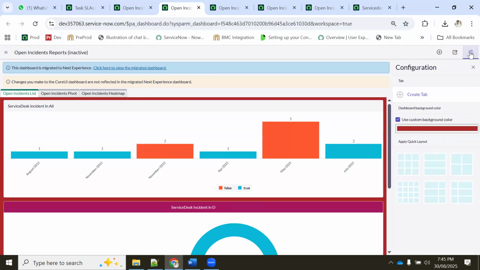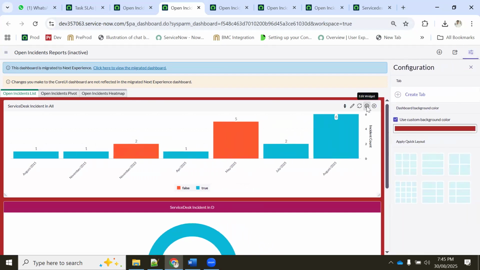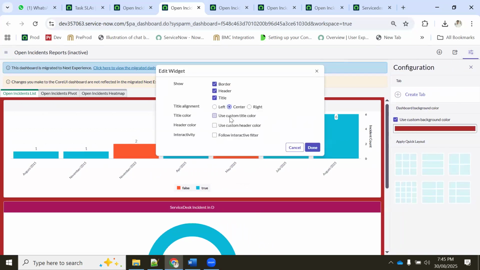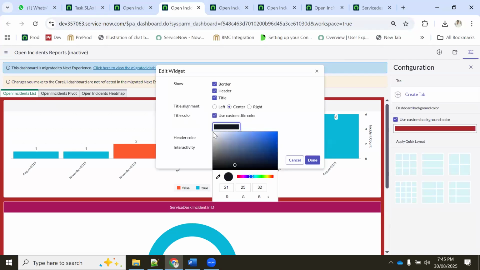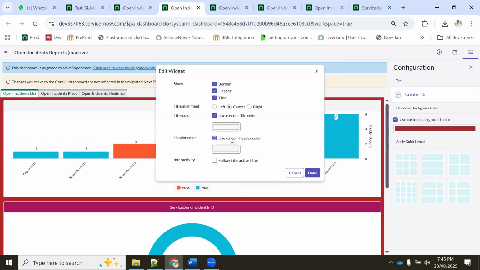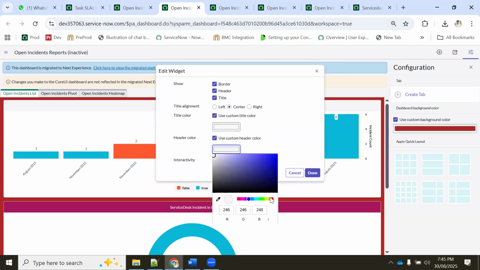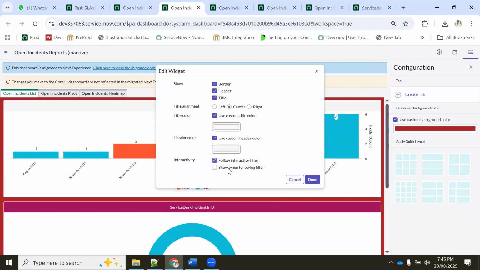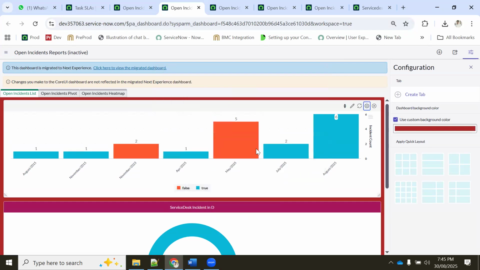Click this configuration. Then you would configure again center, color of the font, heading, color of the heading bar, and follow interactive filters. We'll discuss that. What is follow interactive filters? So now you have two widgets added into one dashboard.